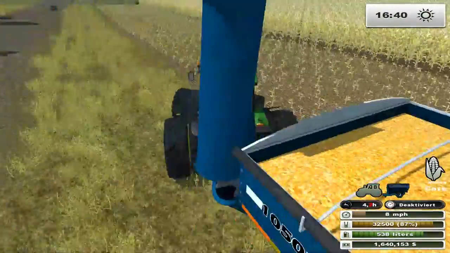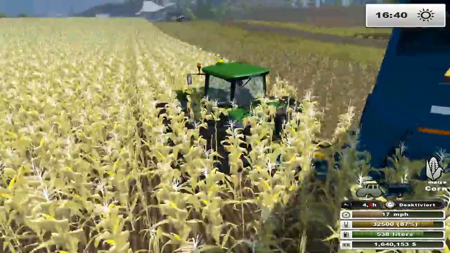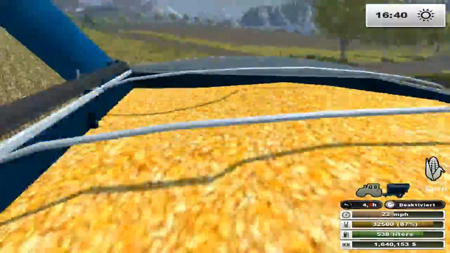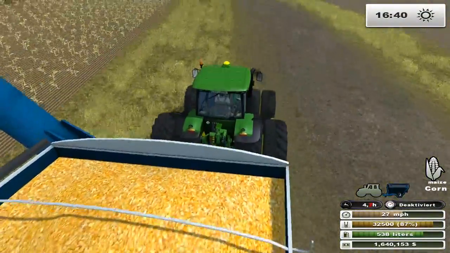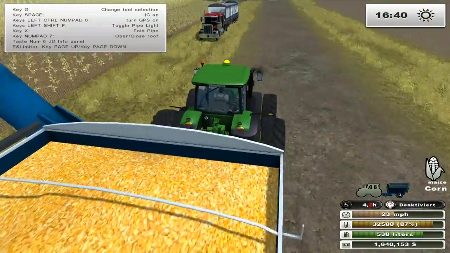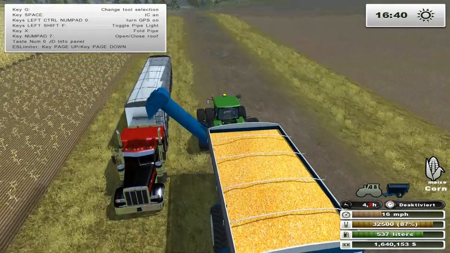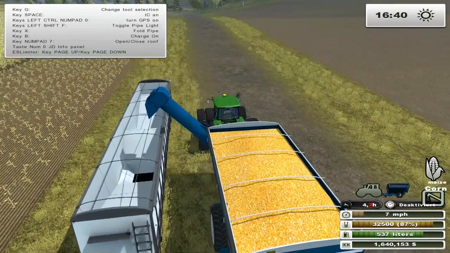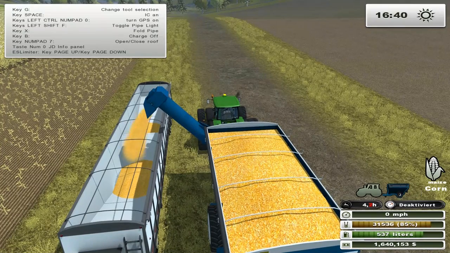We'll unload this guy before we unload the combine. Apparently, can't make that tight of a turn with this thing attached. That would be a B to unload.